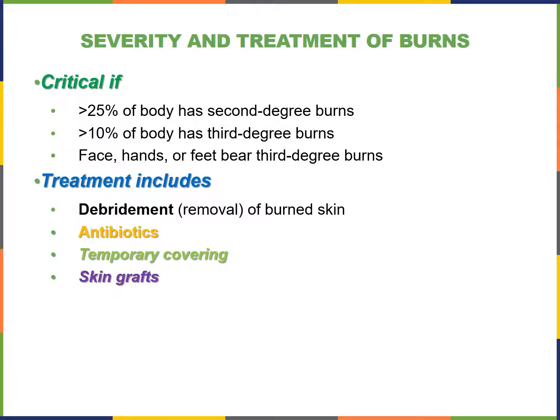A burn is critical, by medical standard, if 25% of the body has second-degree burns, as there is danger of dehydration and later infection, or if 10% of the body has third-degree burns, or if the face, hands, or feet have third-degree burns. Any problem with ventilation, for example in the face, is also critical. Treatment includes debridement, removal of the burned skin, antibiotic therapy, temporary covering, and skin grafts.